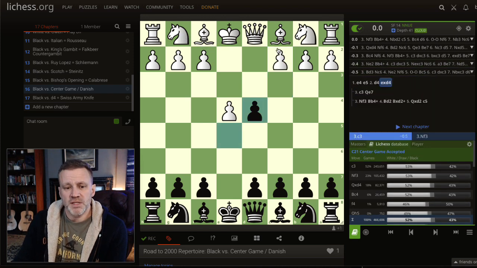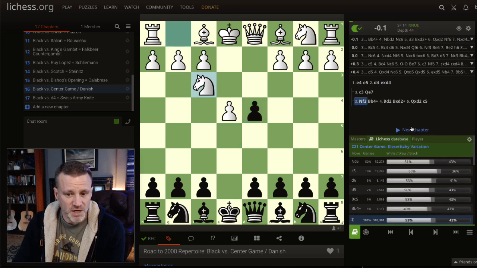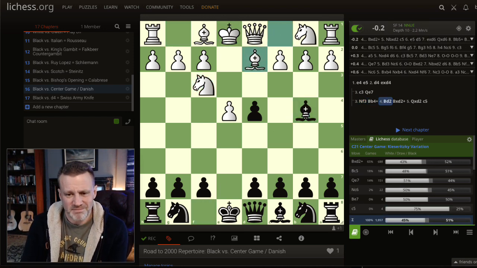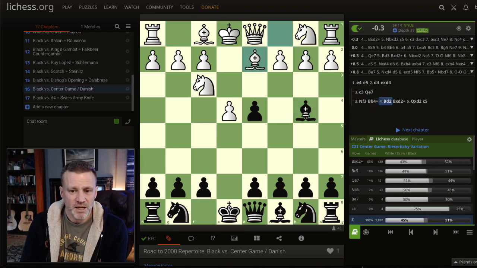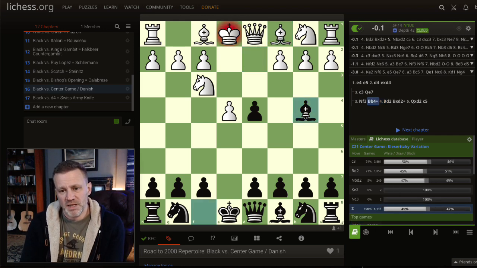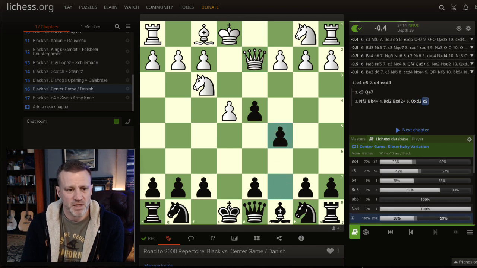If they don't go for the Danish, they go queen takes, then you can develop your knight with tempo. This is White's best option, really. This is the Kieseritzky variation, and you know, it's tricky. The computer here prefers Black after this, and we're just into kind of playing chess, really, again.